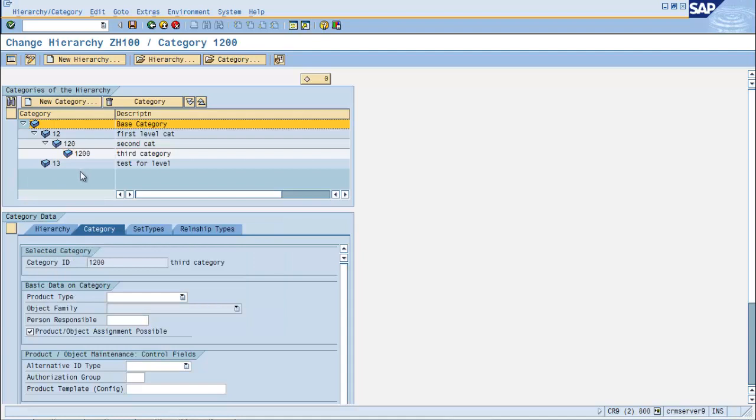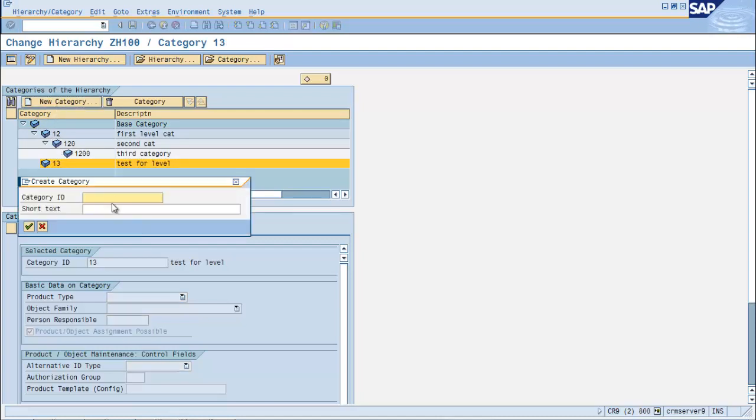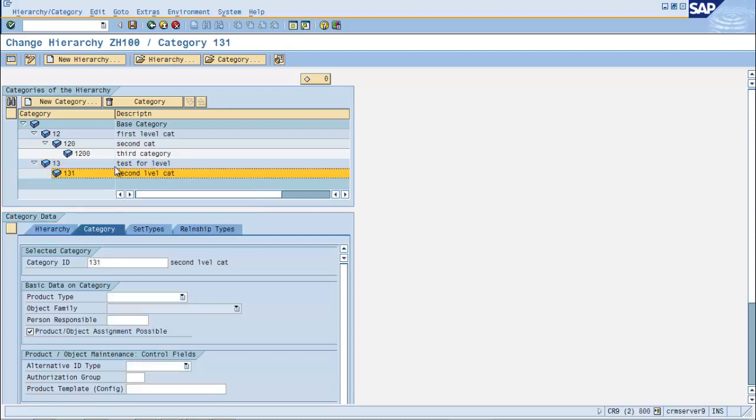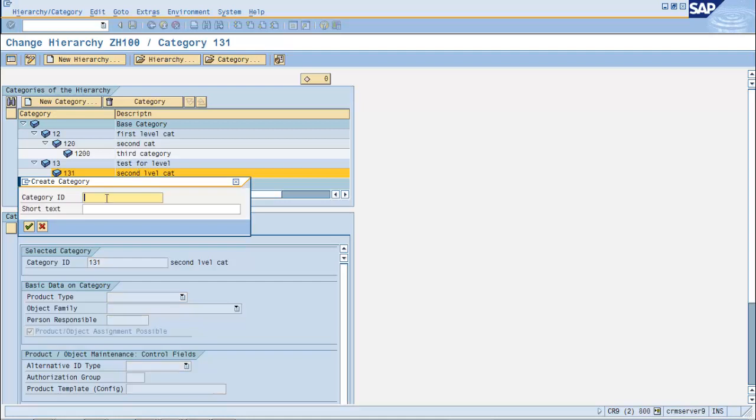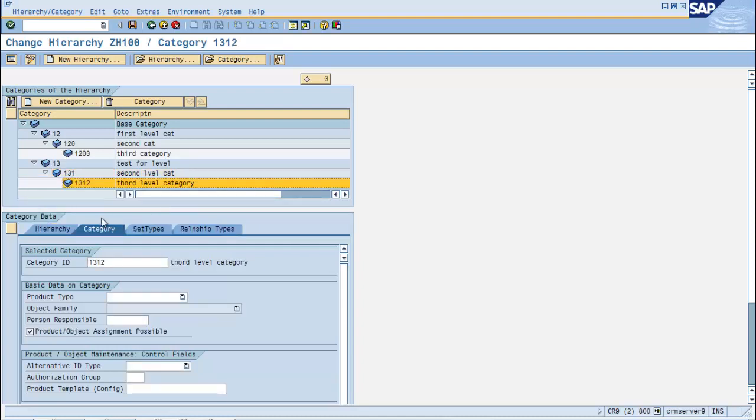And if I want to create levels, so if I again take this, because this is in level of 1, 2, I can create a new category 1, 3, 1, second level category, and I can create another category 1, 3, 1, 2, third level category. So what we see is we can create 3 levels of categories.